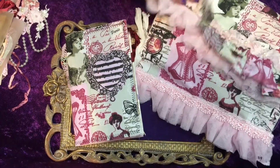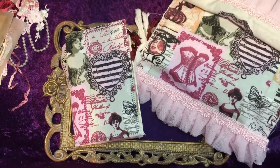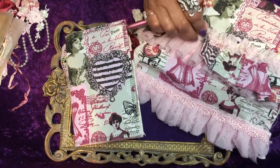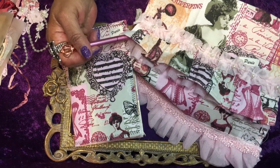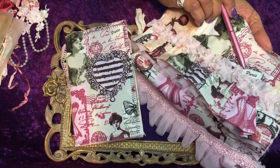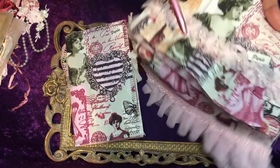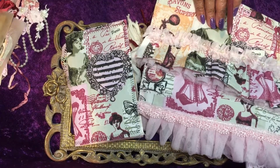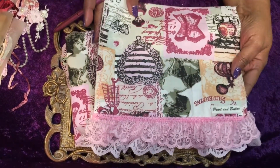Did I mention that the flap on the front is ruffled? I know I mentioned the ruffle netting on the back, but I'm just now seeing again the lovely ruffling on the front of the flap. And it says here in the corner, I believe that's Paris. Yes, that's what it says, Paris. And I love this fabric. It is gorgeous.